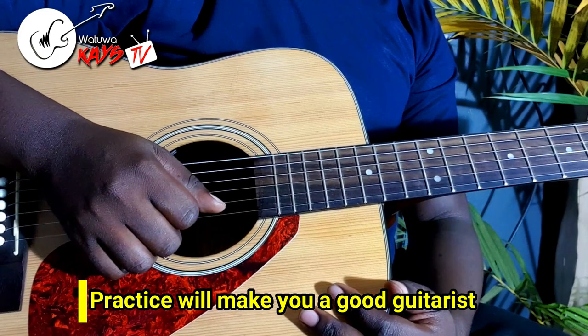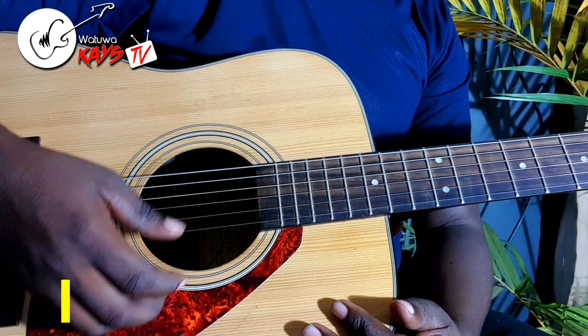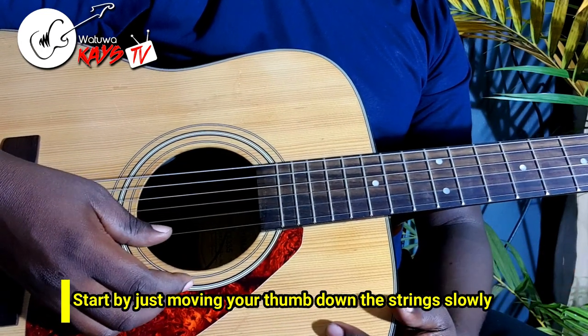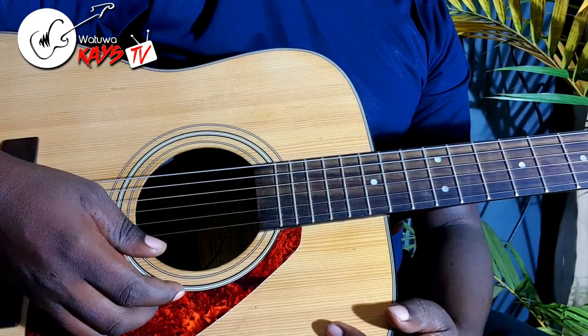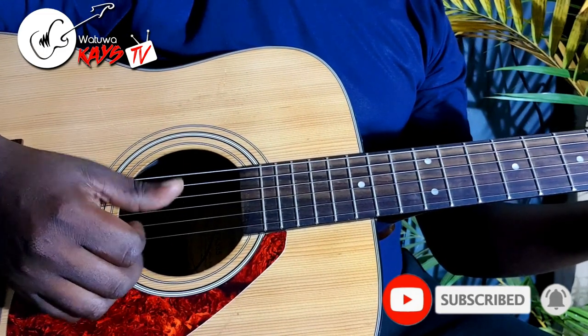Okay, here we go. Now just start by playing this. Feel your strings. I'm not holding any chord, just playing the strings. So let's start with playing certain chords and you're just starting with a thumb.